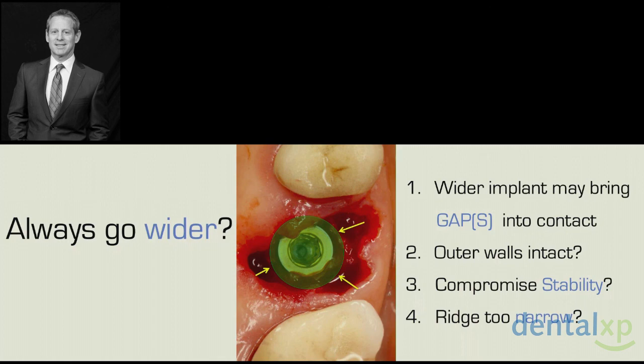If you eliminate the septal bone by going out as wide as you can, sometimes it makes it more difficult to stabilize the implant. You had all that nice bone there that was easy to stabilize in. Now you want to go wider because I just told you you should, and now you've got an implant that's hard to stabilize. So sometimes that comes into play. What if the ridge is too narrow to go really wide, especially in a healed ridge? You don't have a big wide ridge. If you came back to this tooth, or a tooth has been a long-standing tooth, you know what happens to that ridge. It narrows down.